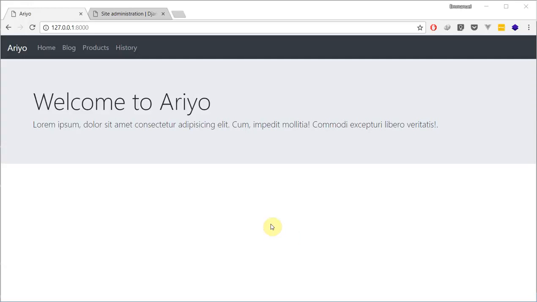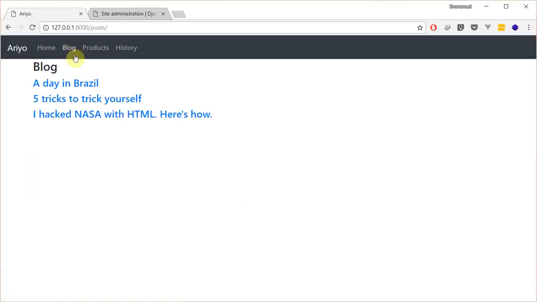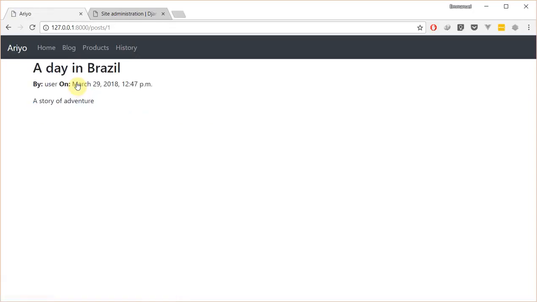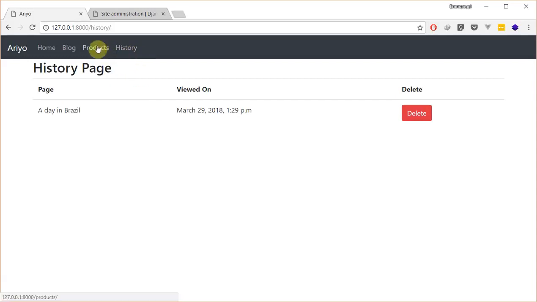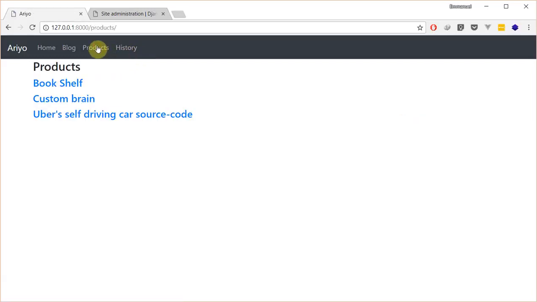So what I simply mean by keeping track of the pages you visit is whenever I visit a page, like in most applications online, if I visit this, I get to see it in my history page, to keep track of all the pages I've visited. So this could be useful for the user to have access to the previous pages he or she has visited, and also to the admin to have a history of the pages a user has visited in order to create systems like recommendation systems using machine learning and so on and so forth.